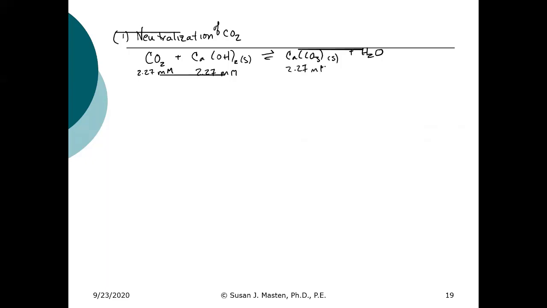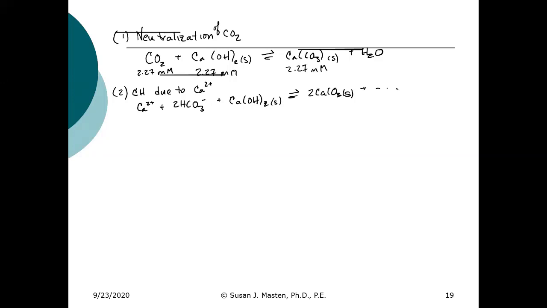2.27. The next reaction we need to think about is the carbonate hardness due to calcium. So the reaction we have is calcium. I'm just rewriting the reactions from the previous page. There are no exams anyway, but even if there were, I wouldn't expect you to memorize these reactions.